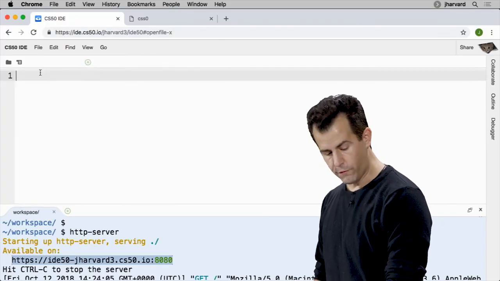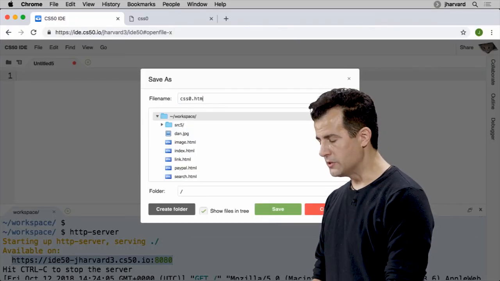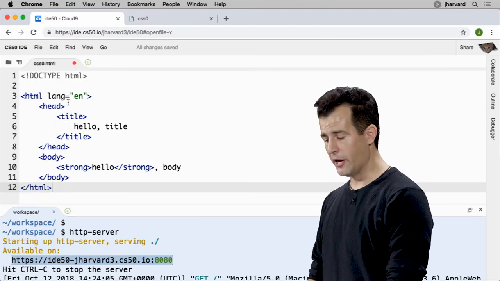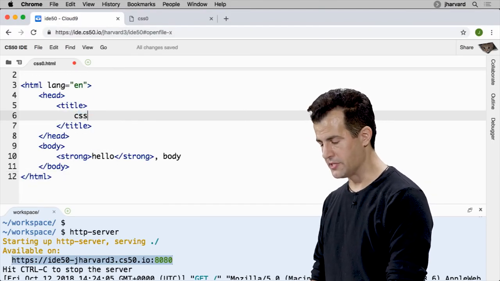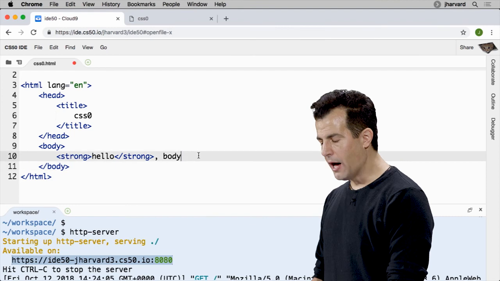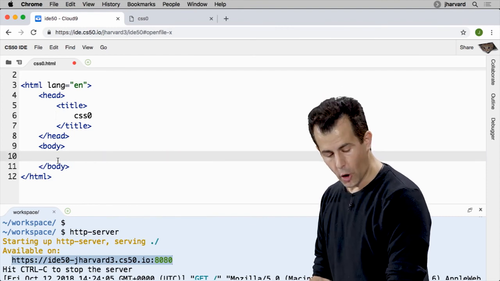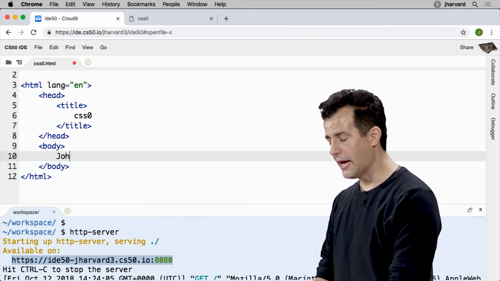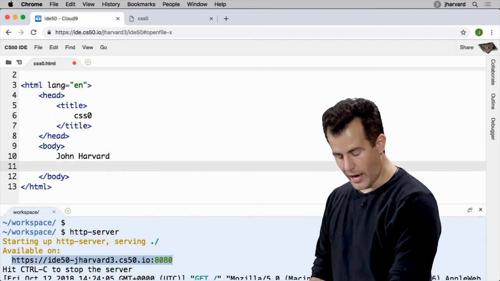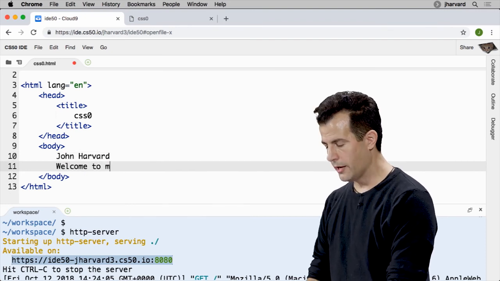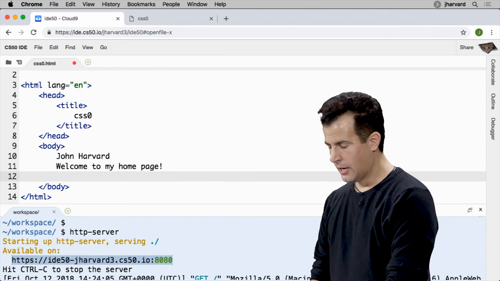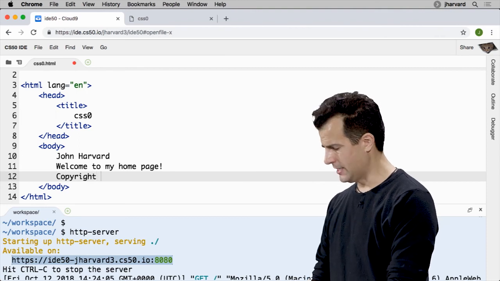Well, let me go ahead and go into a new file here. I'll call it css0.html. Let me go ahead and paste my starting point as before, and I'll call this CSS0. And then in the body of this page is where I'm going to lay out that content. So as I recall, I had John Harvard, and then below that it was welcome to my home page, exclamation point, copyright, and funky symbol.